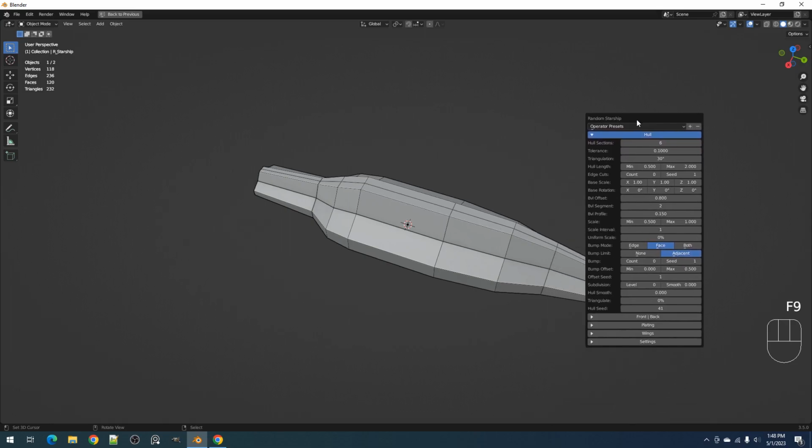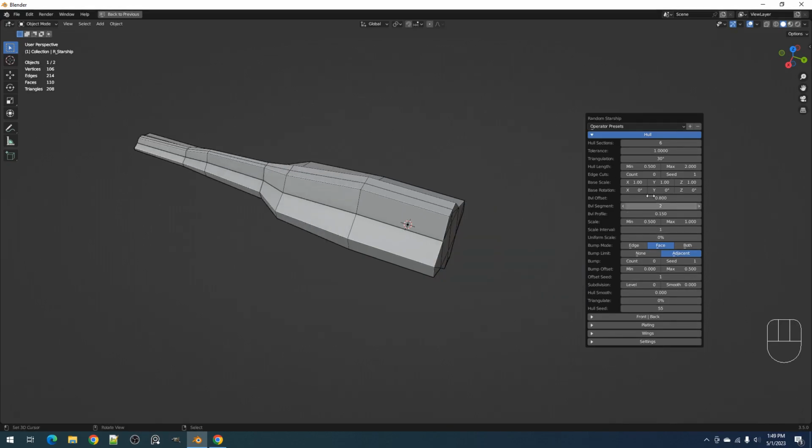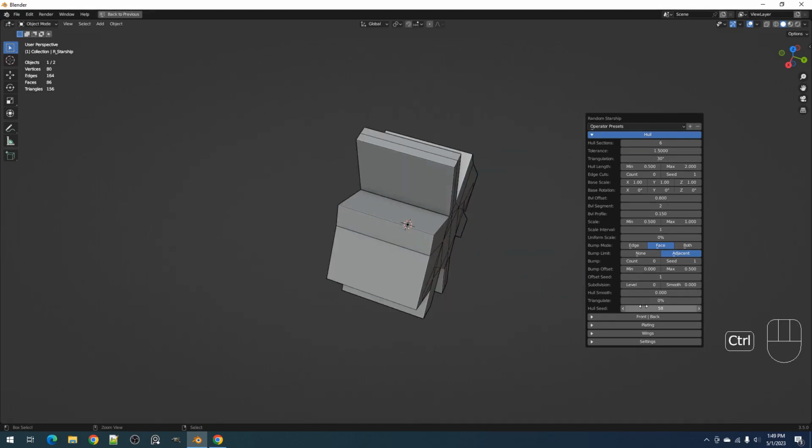The tolerance property determines the faces that are extruded in order to build up the hull section. The lower the values get, the flatter the faces need to be in the y-axis direction. Raising the tolerance value means you will get more faces that tend to face towards the x or z axis.